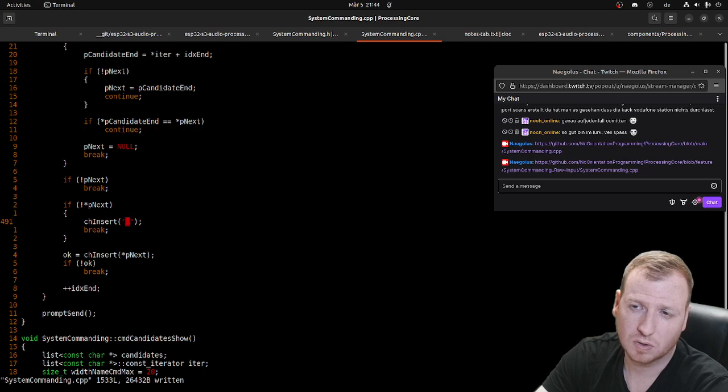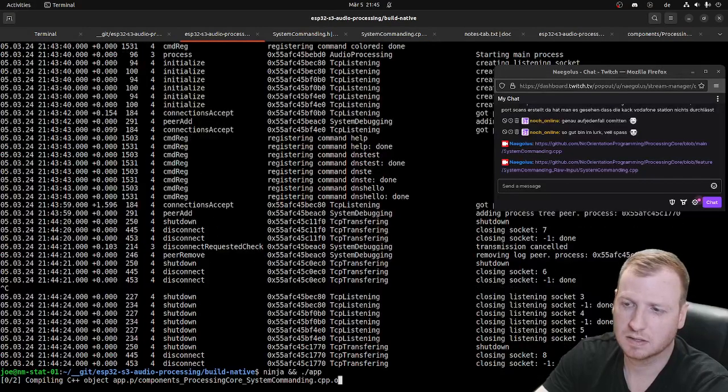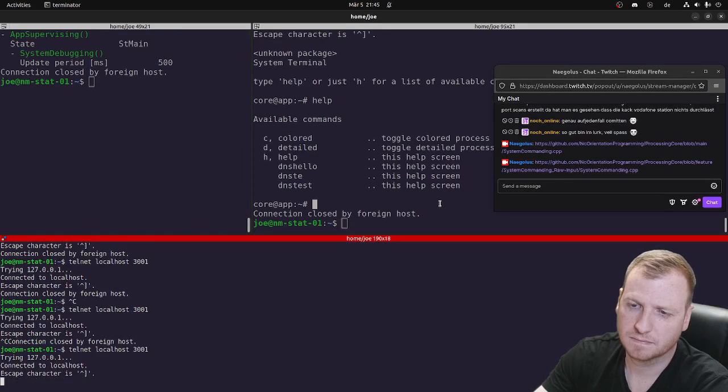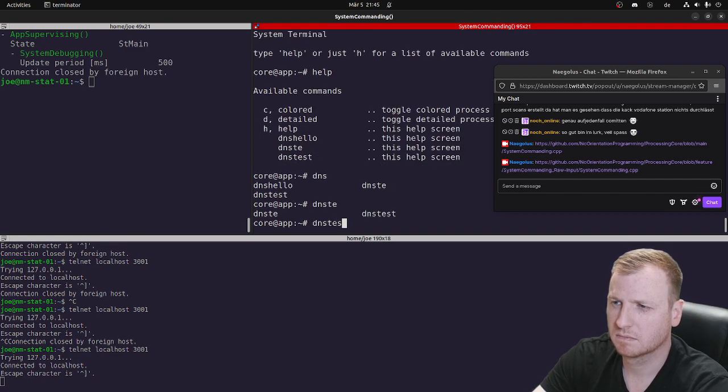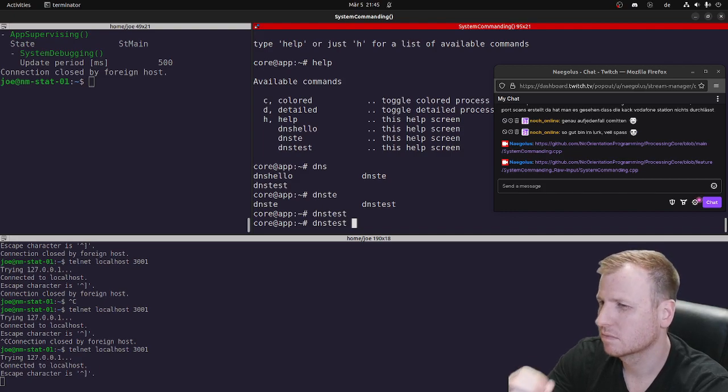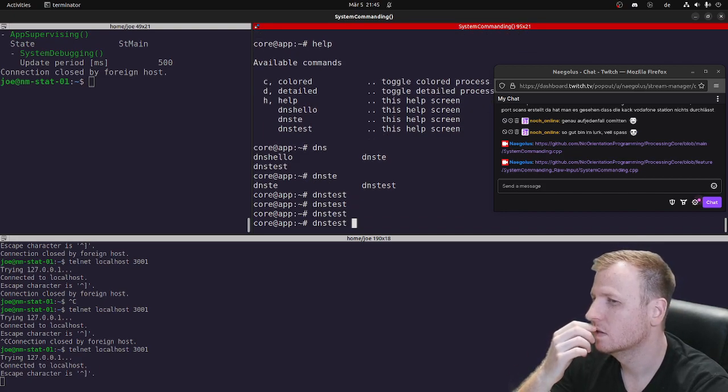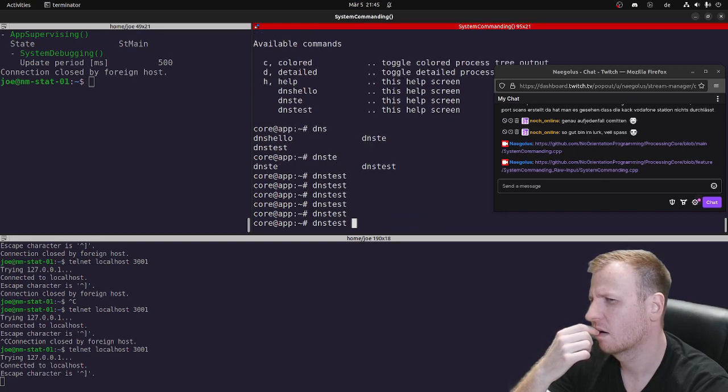If it's working, okay. If not, then whatever, and I break in any case. Oh. Okay, that is interesting. I pressed tab again.